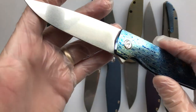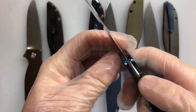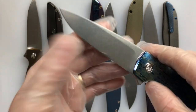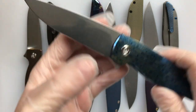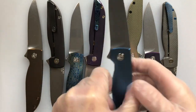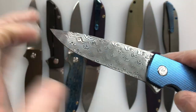Anyway, back to the blade. The blade spine is not crowned. However, the flipper tab is crowned, so it's easy on your finger. And we have a high flat grind here. The damascus steel is a little different. This damascus steel is highly etched. Whenever you run your fingernail across it, you can feel those ridges.